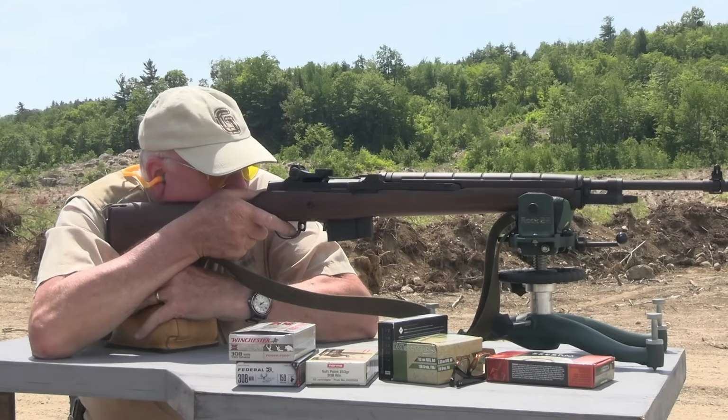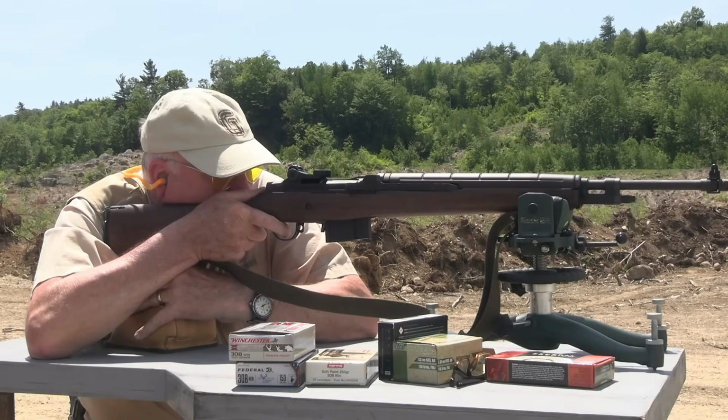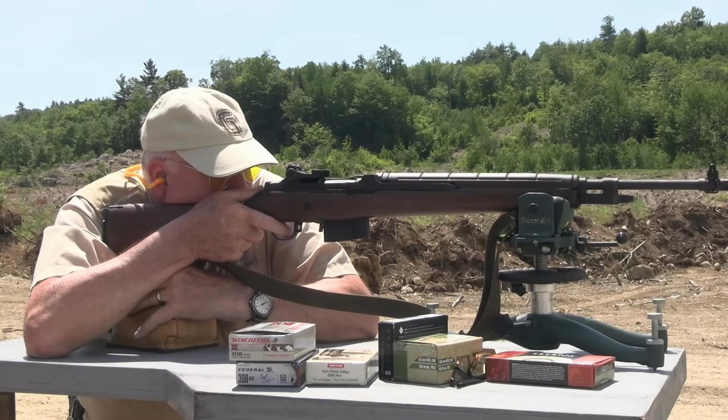Wow, that's recoil is quite mild. I would say that was on par with the IMI. A little bit of a gust there. I'm going to wait for that one to go away. Nice smooth recoil.